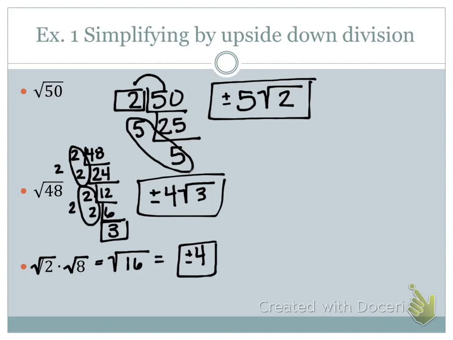Okay? Now, if this were your problem, 2 times the square root of 8, I cannot do the same thing because they're not like terms. It would just be like me giving you 2 times x. You can't multiply those together, so what would you do? You write them side by side. Same exact thing, you write them side by side. Because this is read 2 times the square root of 8. Okay?